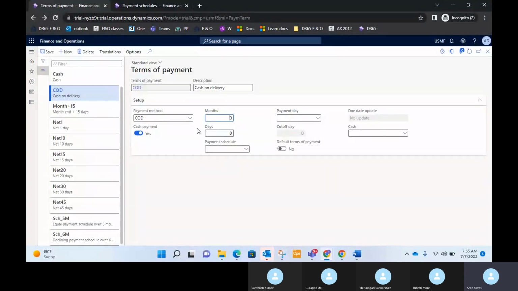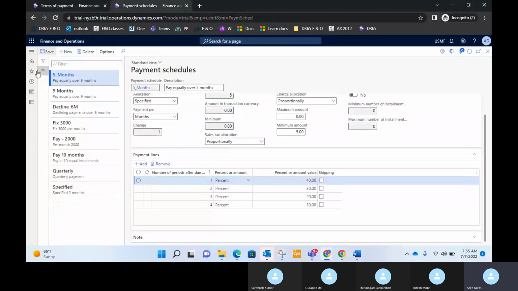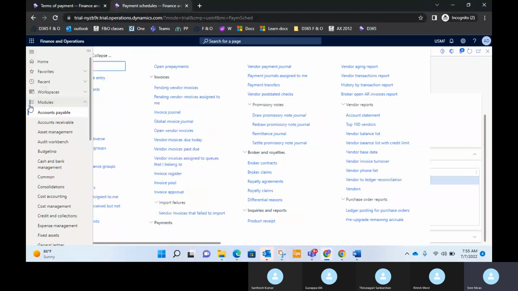The moment you receive the invoice, you have to do the payment. So for such vendors, you can select this as cash on delivery and set all these options to 0. And we'll also see how it looks whenever you apply it to any such invoice.